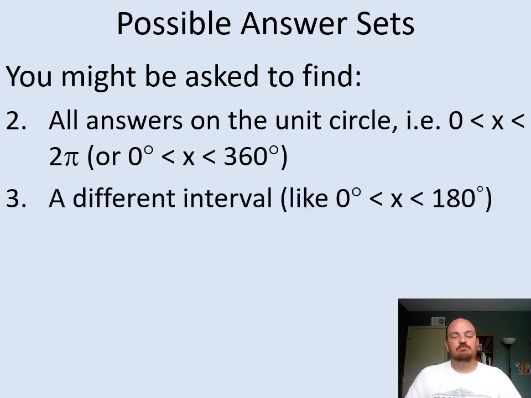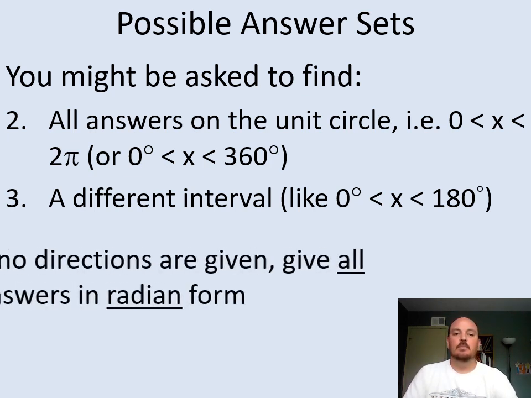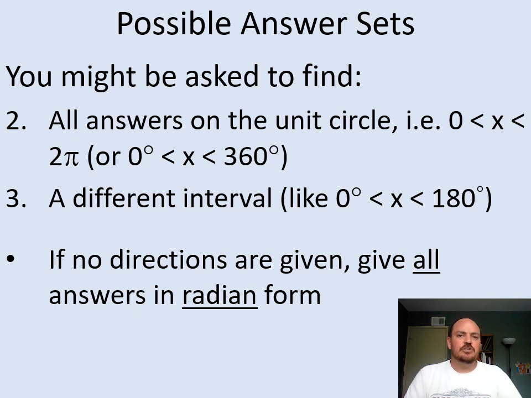The last one, this is actually pretty unusual, but you might get a question that just asks you to answer on a different interval. So I said in the notes, maybe the question says, give me answers between 0 and 180 degrees. And that means answer in degrees, but only from the top of the unit circle. Or if it said, between 0 and 90, give me the answers only from the first quadrant, that kind of thing. Now the one thing I want to mention, if the question just says solve for x, period, with no extra directions, then number 1, it definitely means find all solutions. And we're going to say, let's just answer in radians. That's the more common way to do it.